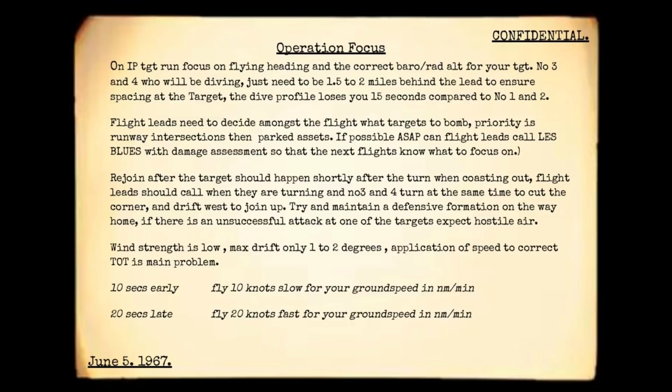But to get spacing and timing, so there's no confliction over the actual target area, the 1 and 2s will be dropping their weapons at roughly the same time, but at opposite ends of the airfield. The 3 and 4, which generally will be diving apart from in the C101s, you're going to get your separation, one, from the fact that the dive profile takes 12 to 15 seconds longer to actually do, and B, as you're approaching the IP, please just drop back a mile and a half. That'll give you another 10 seconds, so you should have plenty of deconfliction from your lead.